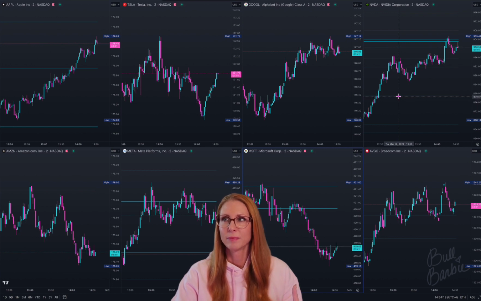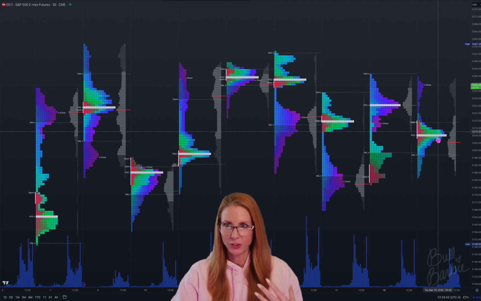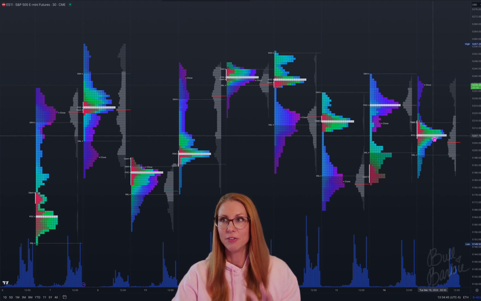That sort of thing. The other chart that I like to watch a lot is the TPO chart, and this is what a TPO chart is. I'm not going to go into detail on how to use this, but I don't need to watch this all day. I don't keep it up all day. It's always in a tab that I can go check and look and see if I need to adjust any of my levels intraday. But I don't keep this up. I don't have everything up all the time.